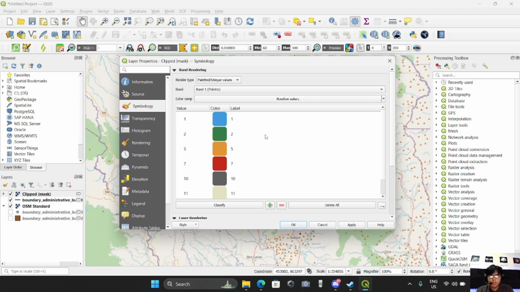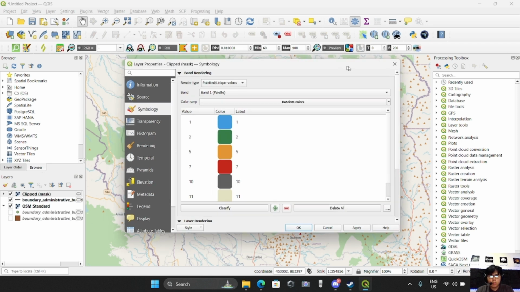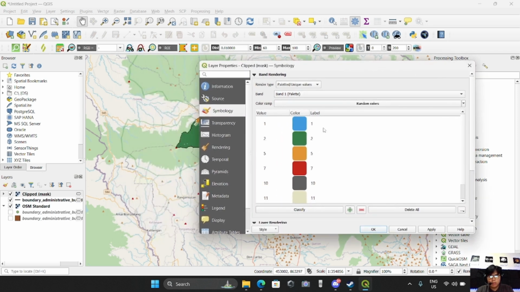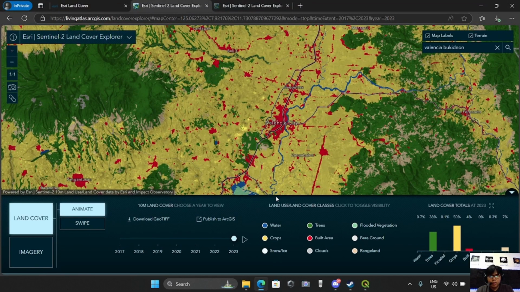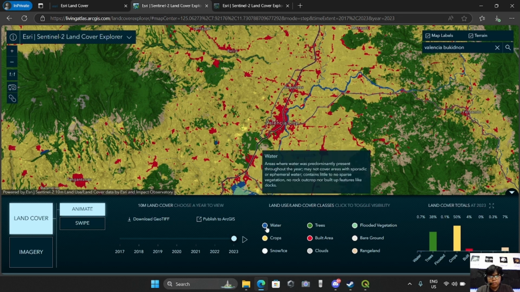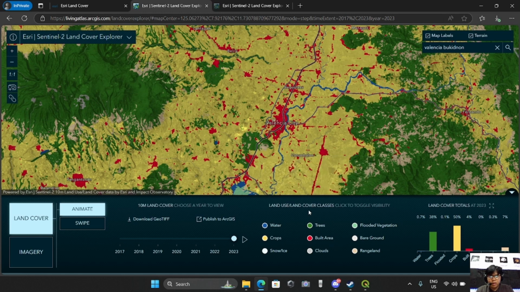So as you can see, each color has a label which is quite unique. Now, to assign a label, you just need to go to the ESRI Land Cover Explorer, and as you can see here at the land use and land cover classes, we have blue as water, green as trees, red as built area, and so on.